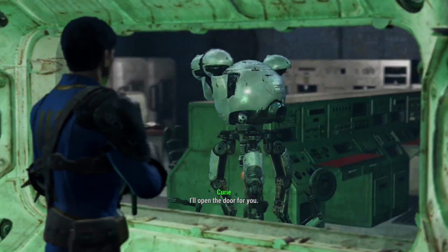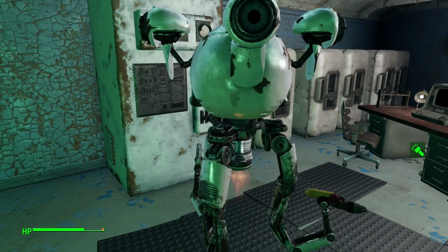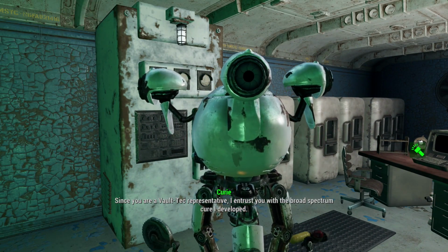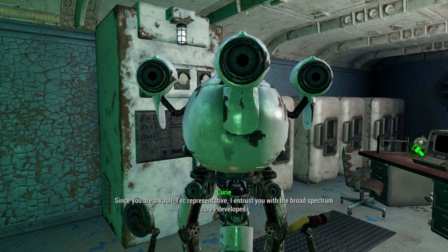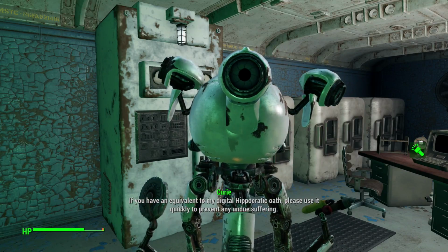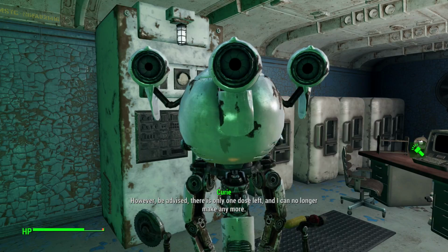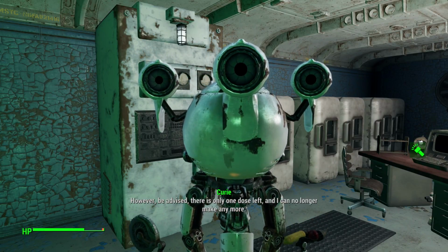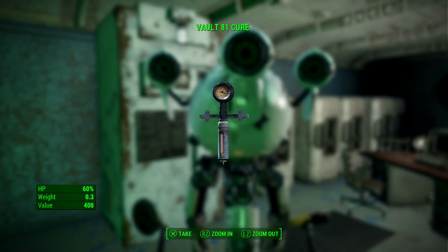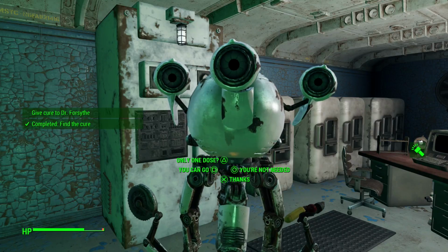Superb. I had almost given up all hope of leaving here. I'll open the door for you. Fantastic. Okay, I'll put my gun away. Since you are a Vault-Tec representative, I entrust you with the broad-spectrum cure I developed. If you have an equivalent to my digital Hippocratic oath, please use it quickly to prevent any undue suffering. However, be advised, there is only 1 dose left, and I can no longer make any more. Vault 81 cure. Okay. If that is all, I am most eager to leave.